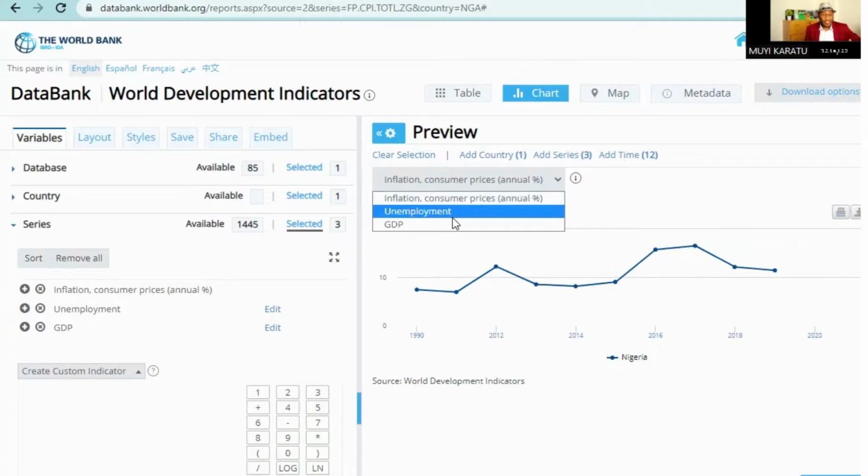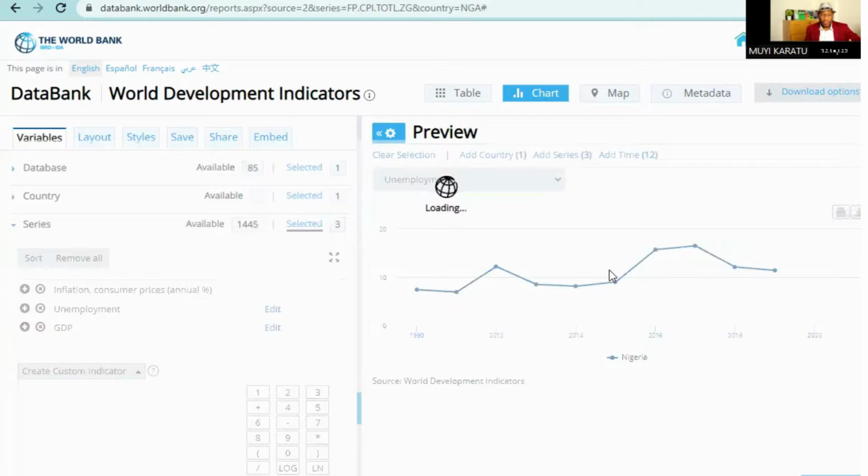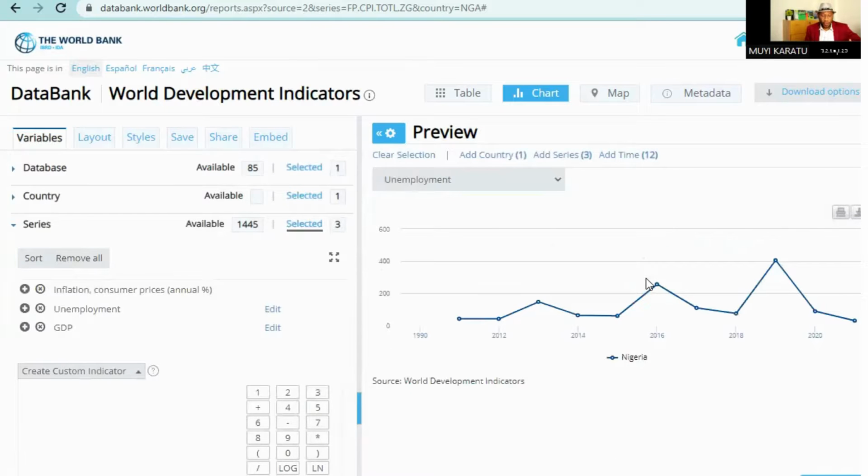So this is how you read this data and be able to make the necessary policy as regards whether you're going to boost the economy, to inject the economy with more money, or you're going to contract the economy by increasing maybe taxation or reducing government spending, or use any of the monetary tools in order to control inflation in the economy. So this is how we come to the end of today's lesson.